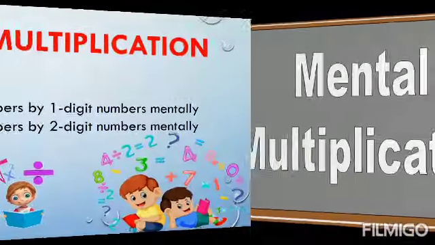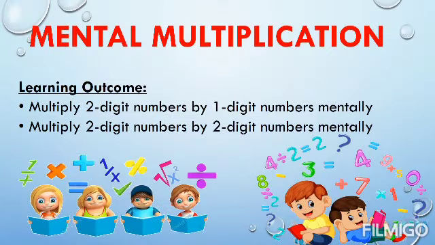Our lesson for today, class, will be all about mental multiplication. Before we start our lesson, I'm going to enumerate first the learning outcomes of this lesson. The first learning outcome, class, is students should know how to multiply two-digit numbers by one-digit numbers mentally. The second and last learning outcome is students should know how to multiply two-digit numbers by two-digit numbers mentally.